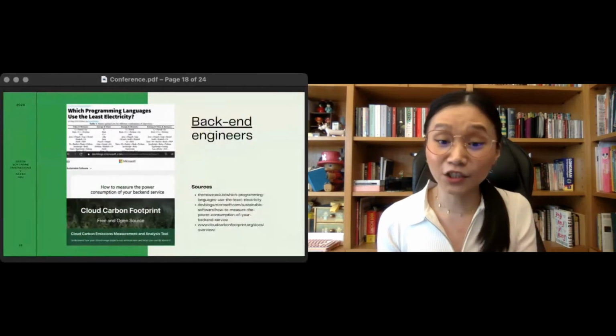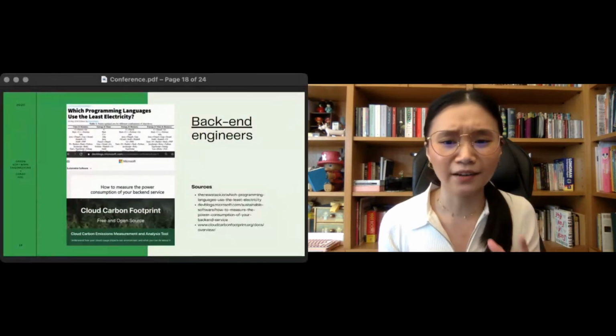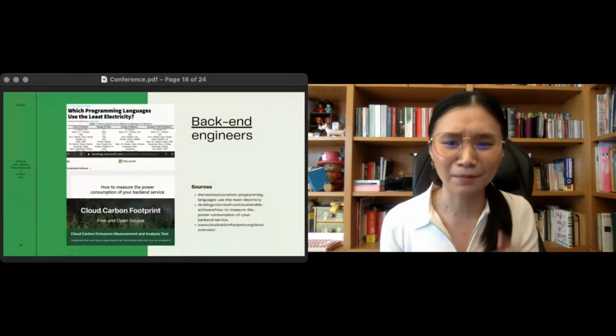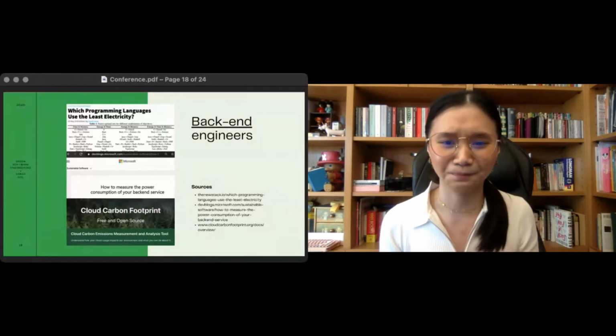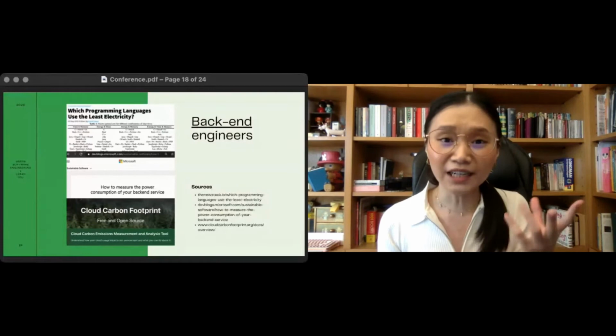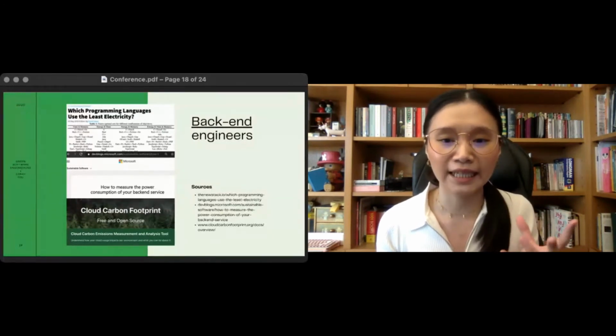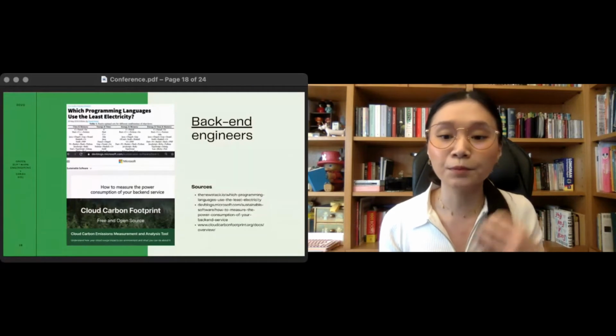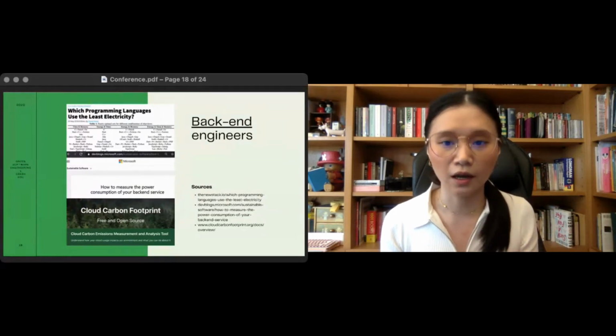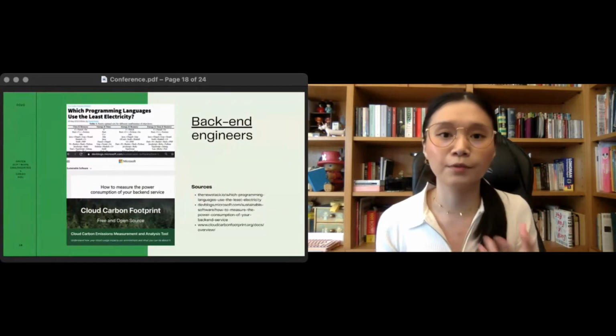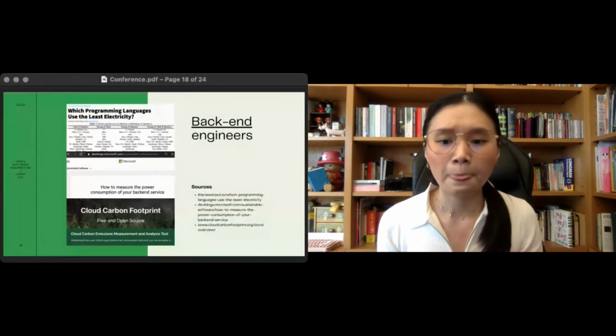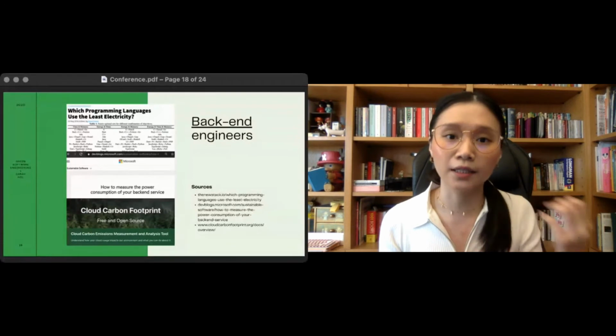And if you're a backend engineer, there's also loads of work being done in the space, not as much as on the front end, but just enough to get you started. There's a very interesting study done back in 2018, where they benchmark tested different programming languages, and they've provided a useful table for you to consider which one to pick based on optimal objectives. For example, C, Pascal, and Go are the top choices if your optimal objectives are time and memory.